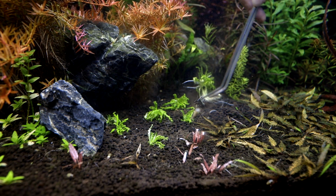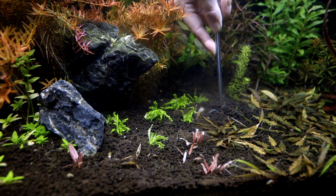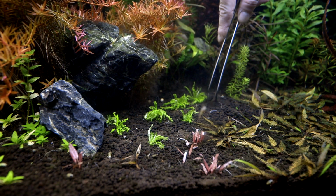The setup for this is pretty basic. You don't have to go too crazy, but I do recommend a little bit of CO2 and some decent substrate. You really got to have decent substrate on this one. It's pretty heavy on the root feeding, although I have grown it in gravel a really long time ago. I grew this in Turface, which is actually a substrate used in baseball fields, believe it or not, or maybe the cricket pitch if you're in the UK. I have done that before, but of course I had to add a lot of root tabs and things like that, which is not a big part of my hobby these days.